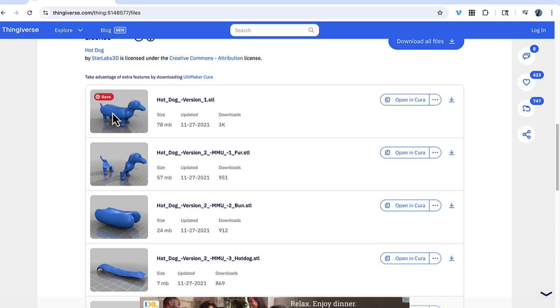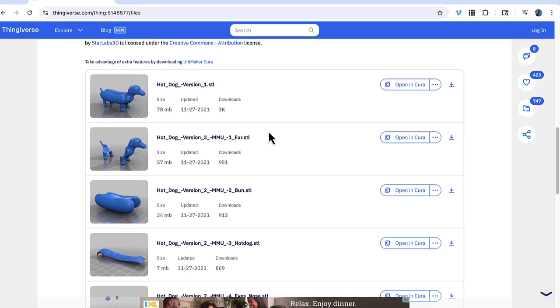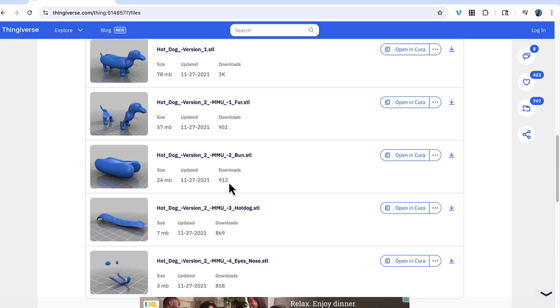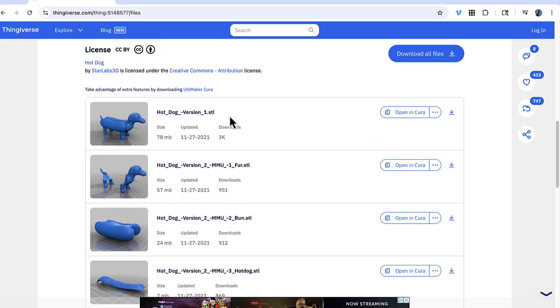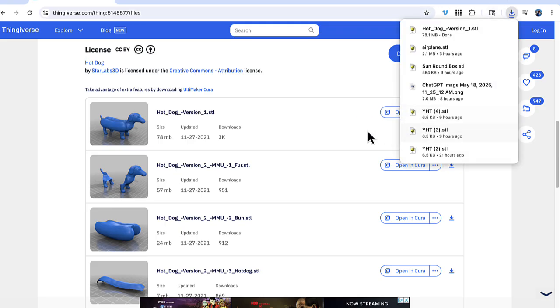For example, I'm using the single color printer and they told me that's going to be version 1, so that's what I'm going to download. Now, if I were using a multi-material printer, I would need to download all 4 of those so that I would have it in the different colors. So I'm going to go ahead and click on this little arrow over here for download, and that will download it to my computer.